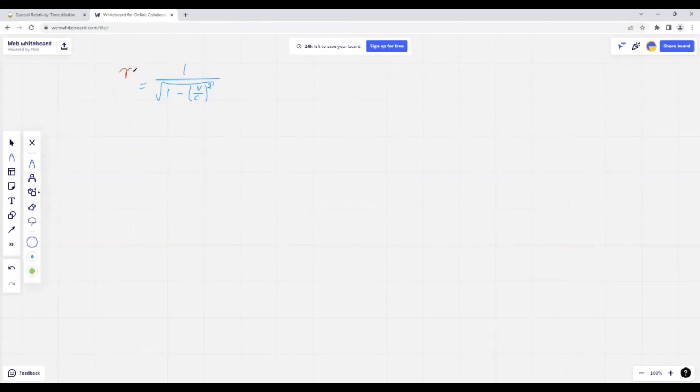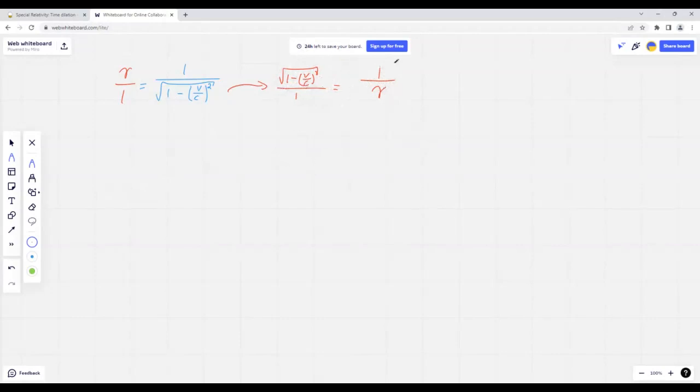So if I say that this was gamma over 1, then I have what looks like a really horrible proportion, but it still technically would be a proportion. You can cross multiply and divide, or there's this weird rule with proportions that says you can swap your cross terms. So I can just change these out with each other, switch their places, and I can say that the square root stuff over 1 is equal to 1 over gamma. Now, the ones on the bottom aren't really going to be important, but I'm going to have to remember to keep 1 over gamma.